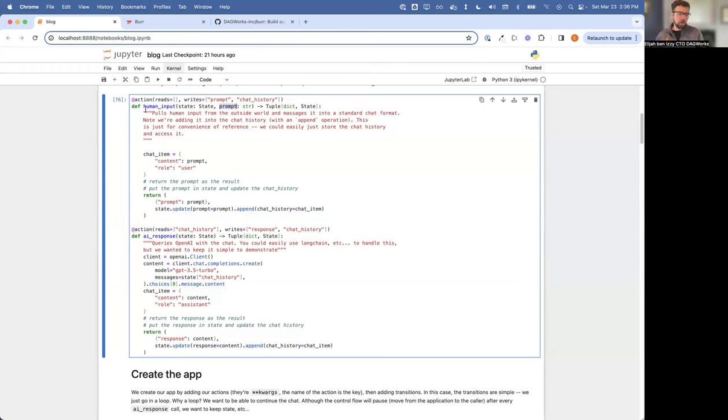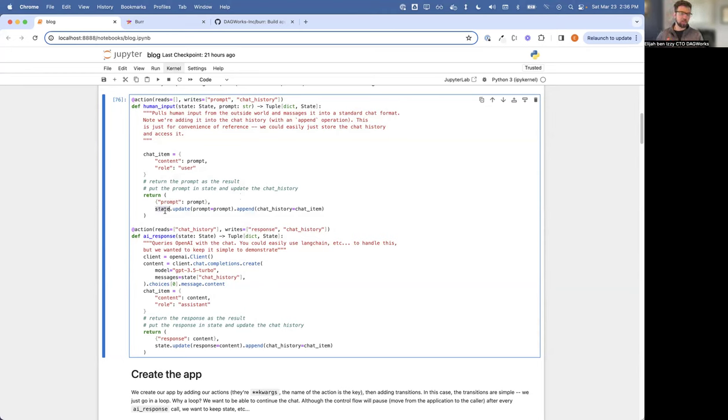So the last part, we have an input called prompt. This is something that has to be fed in by the user when you actually call out to that app. We'll get to what that looks like later. So we create a chat item and it returns two things. One is an internal result. This is the piece that actually runs the computation. And all this does is tell you what the prompt is.